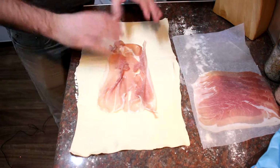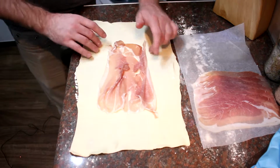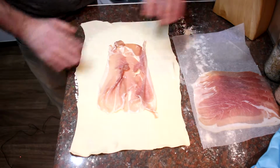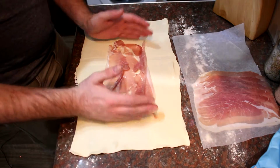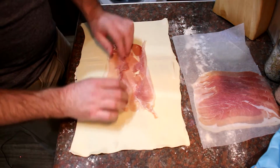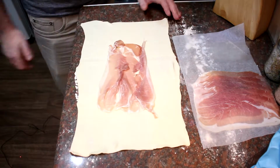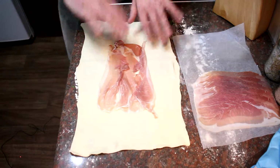The reason for that is because we're going to put our sausage meat in there like that, and then we're going to plait it. We need a good decent sized border so that we can allow that to happen. So just keep it in like that. That looks about right. And what the prosciutto does, it acts as a little bit of a barrier. It stops too much of the juices from the sausage leaking in and making the pastry soggy. So we've got half of that on there.